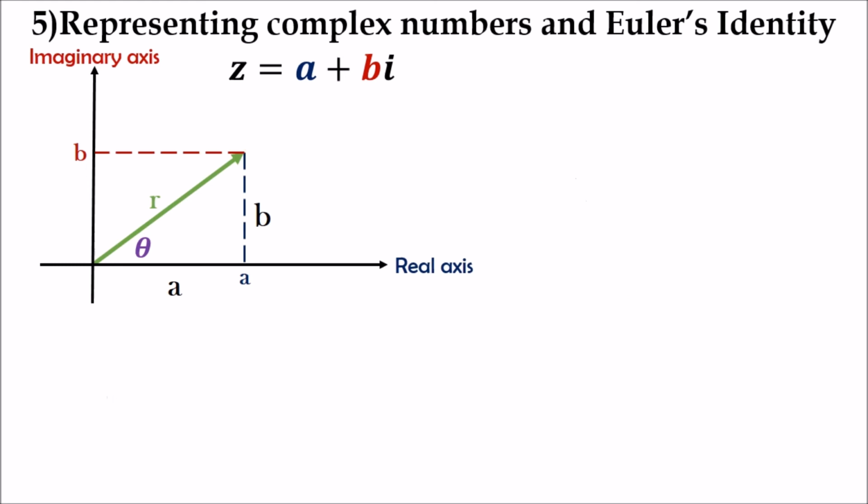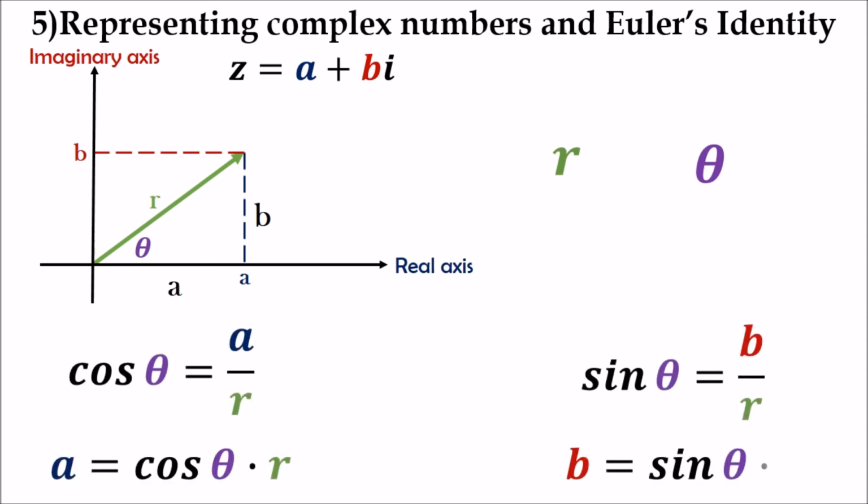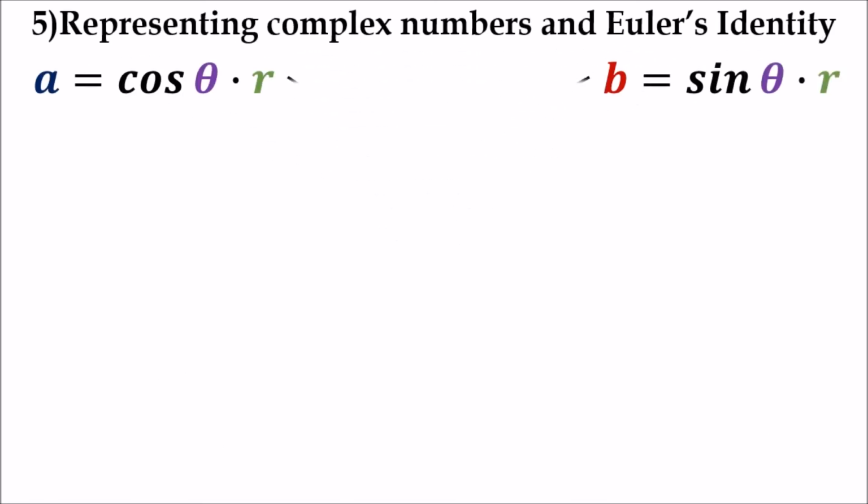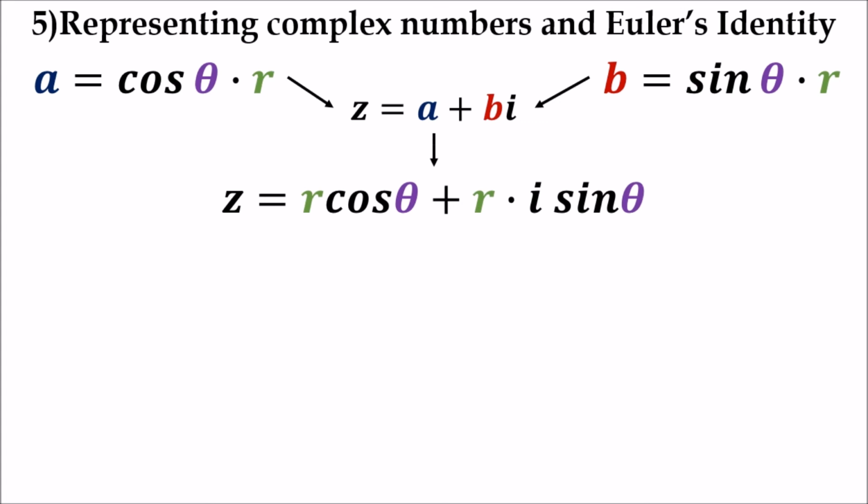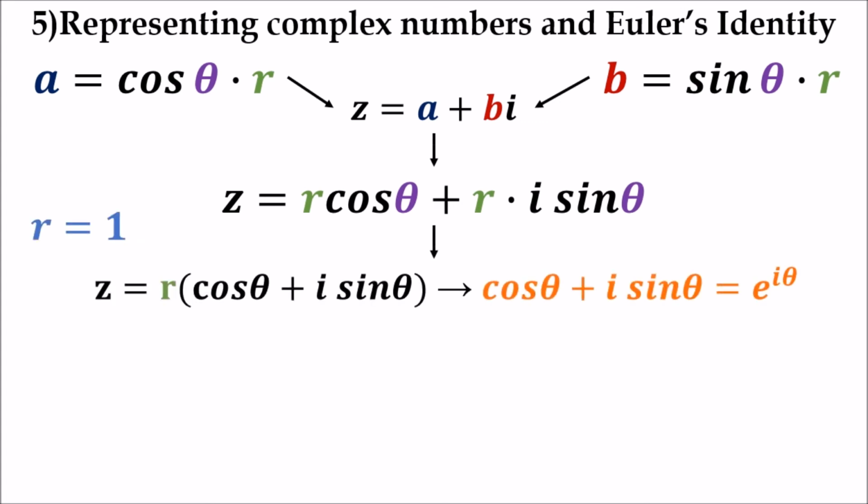Consider this: what if we have the argument of z and the magnitude r given, and we're asked to write them in the original form z equals a plus b times i? Simple, we could use trigonometric functions. Use cosine theta equals a over r to find a, and use sine theta equals b over r to find b. Now substitute a and b in the original form of z. When we factor out r and take it to be equal to 1, we get Euler's formula that we proved earlier. Substitute pi for theta in the equation.